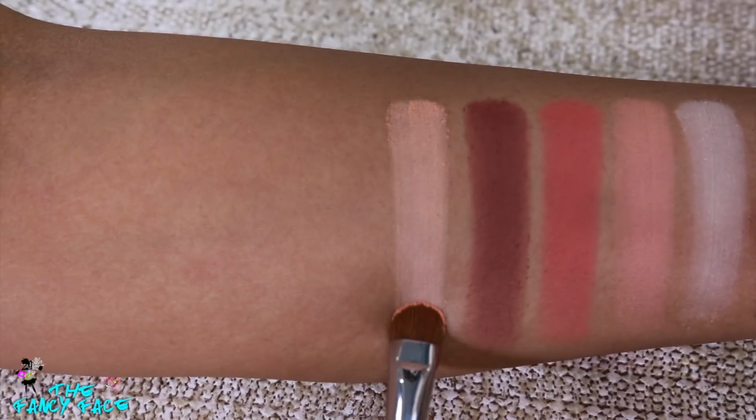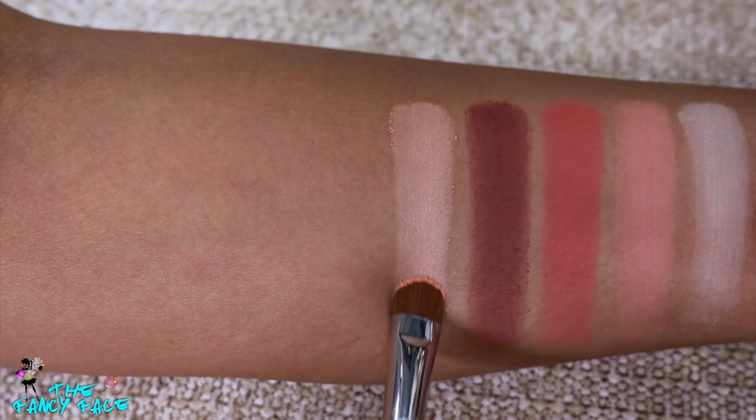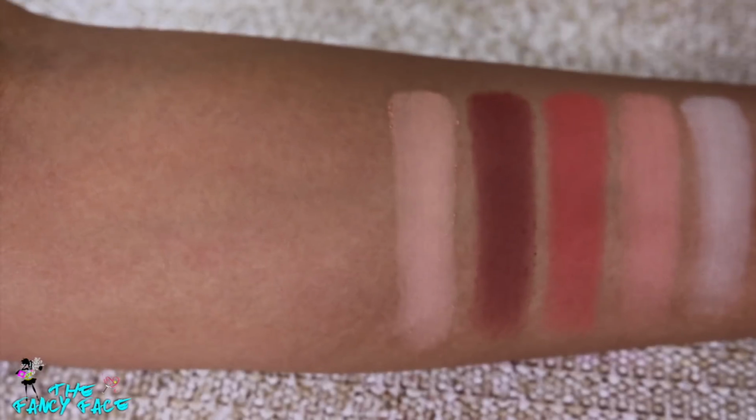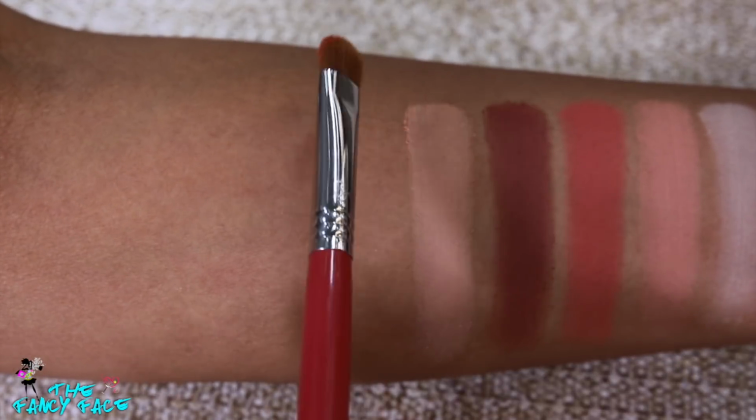Then we have in the last row Peaches and Cream. This is described as a peach sorbet. This is a peachy toned ivory. This has a lot more warmth to it. This one I think is different from the 2 lighter shades in the palette.